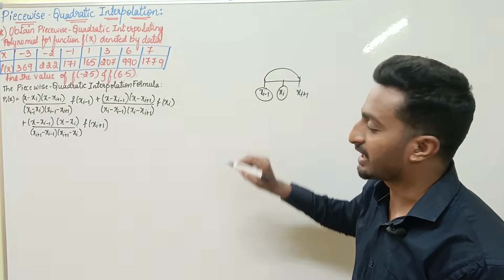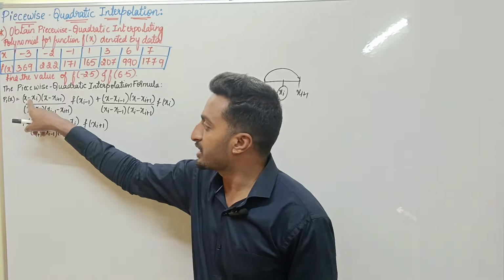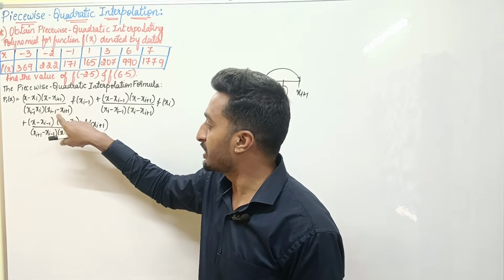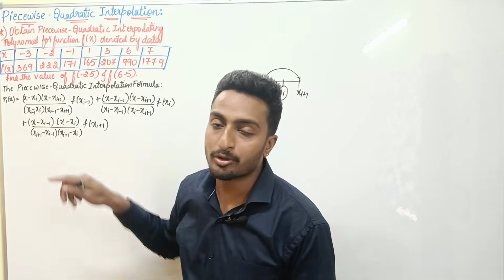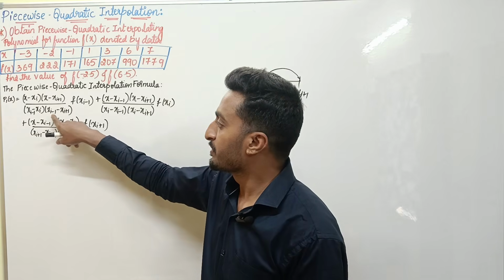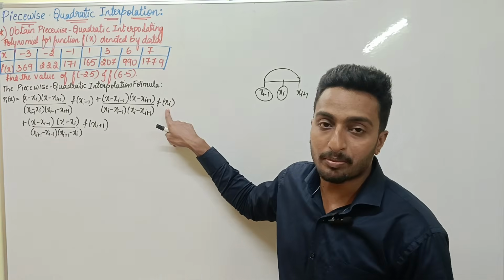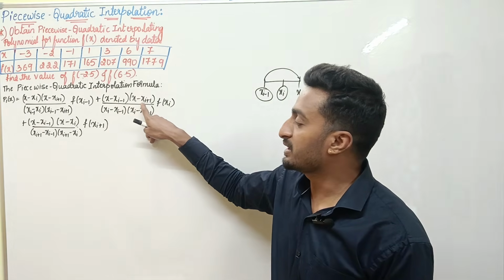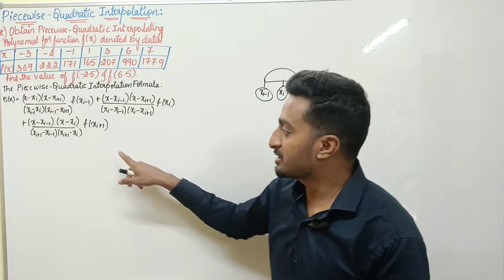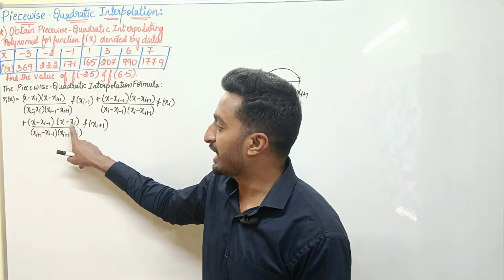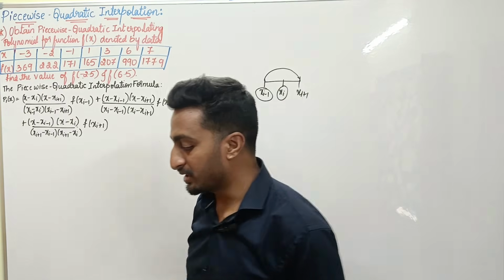So first, if I consider xi minus 1, remaining is xi minus xi plus 1. So x minus xi plus 1 divided by xi minus 1, I am going to represent in the denominator. In place of x, I am going to replace xi minus 1 minus xi plus 1, repeating the same condition. Now, since I am going to represent f of xi, here xi minus 1, xi plus 1. Now, xi minus xi minus 1, xi minus xi plus 1. See, this is how we are going to represent the formula.